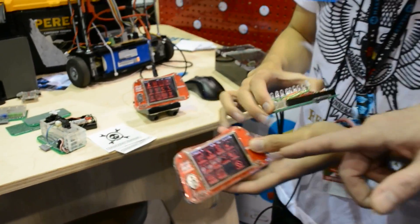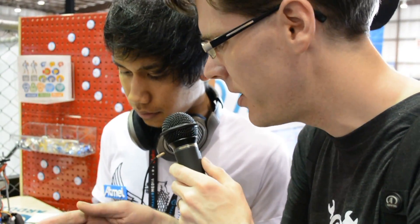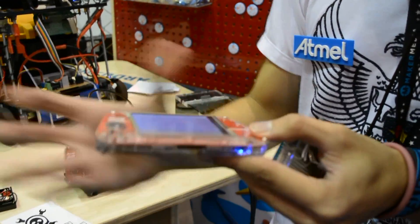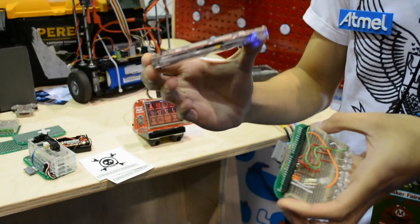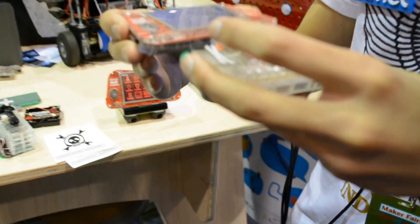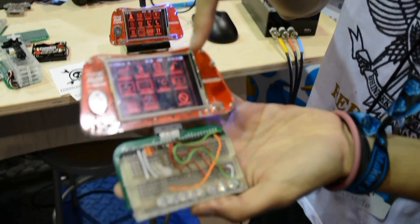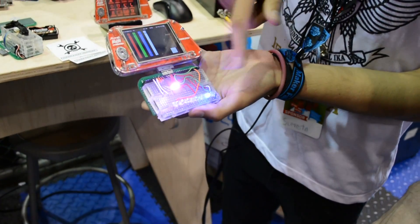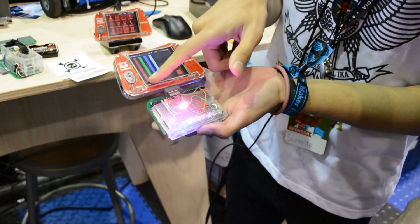So you're basically writing your own telephone apps based on Arduino sketches. Exactly. Can you hold it sideways so we can see how thin it is? It's thinner than the Arduino Mega basically, not that much. And the cool thing is that it's extendable — there is a connector here. Then you select the appropriate sketch for this board, which is light rose, and it will blink. You can see the speed and the RGB values, that kind of things.